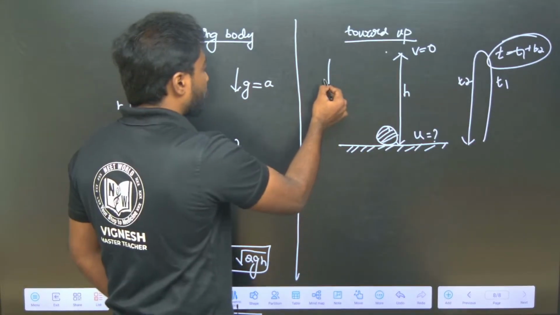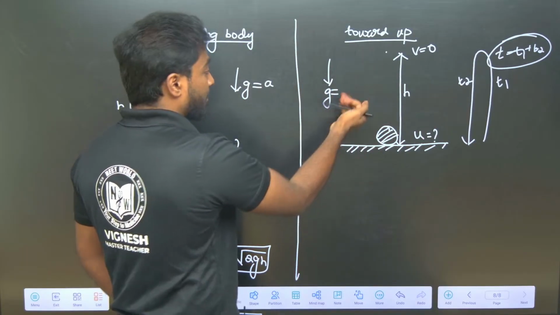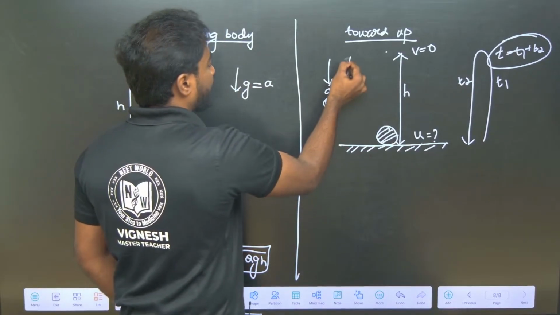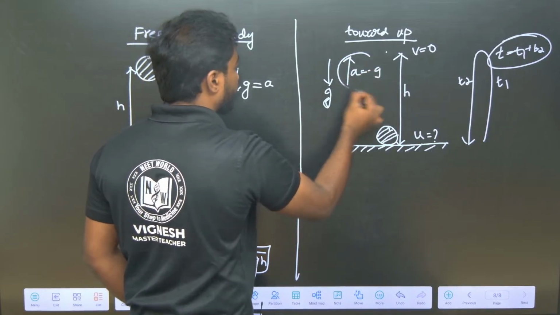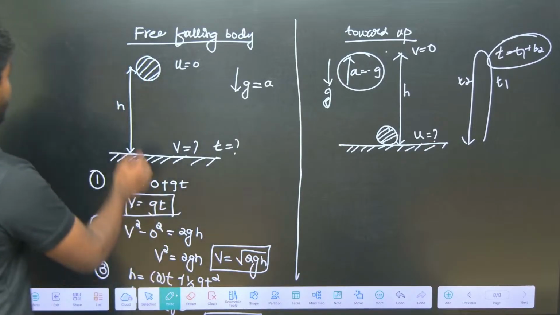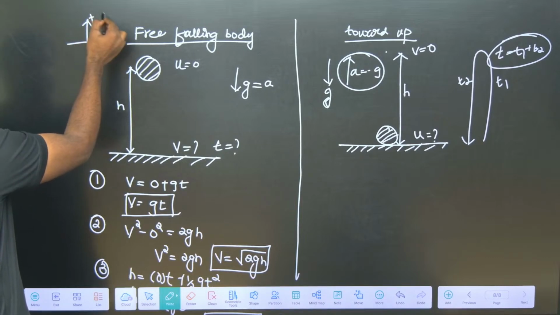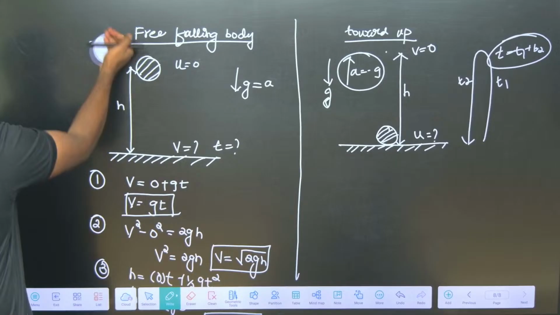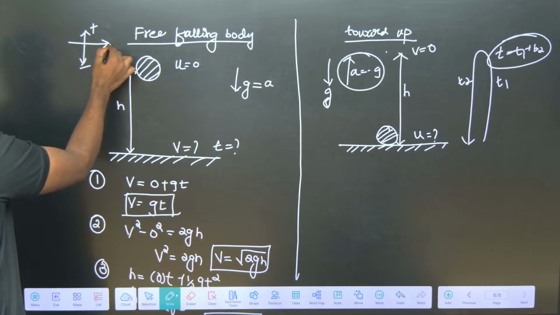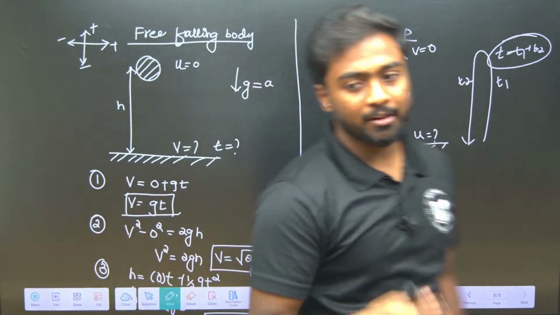Now we will see here. Gravity is towards down, that is g. Acceleration will be minus, because I am going against the gravity. So acceleration a will be equal to minus g. I need to know this. Simple, guys, whenever we are solving problems, right side plus, upside plus. The direction I need to know.